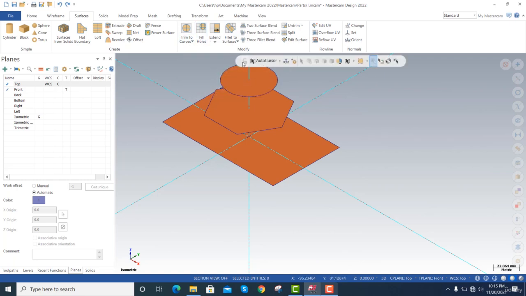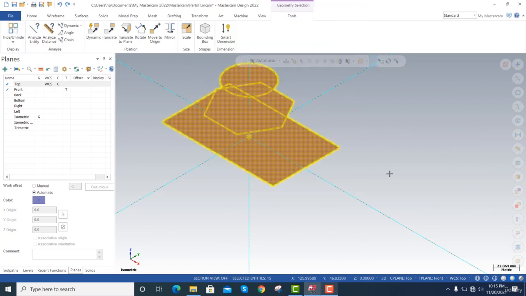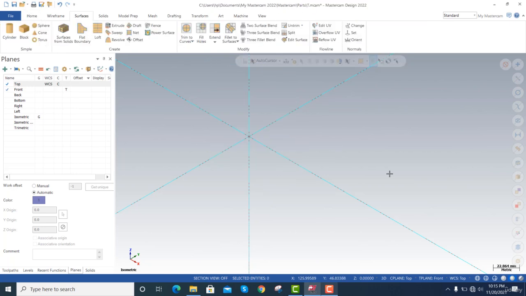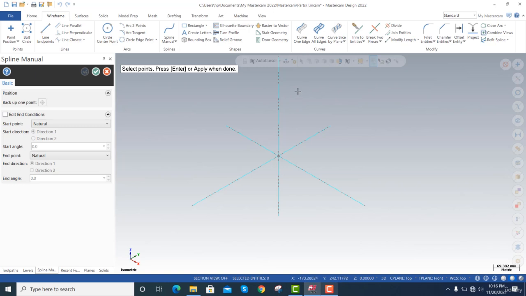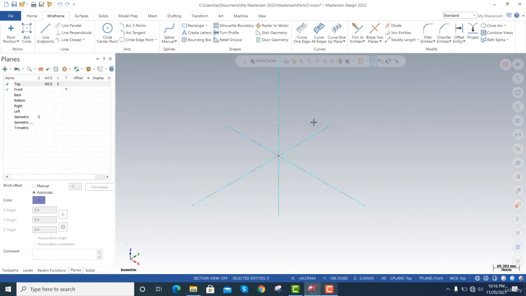We will not go into the details of surfaces because they are not used in machining. So let's go to wireframe and draw, and with the help of SP line I will create something like a glass. First let's go to the front plane.